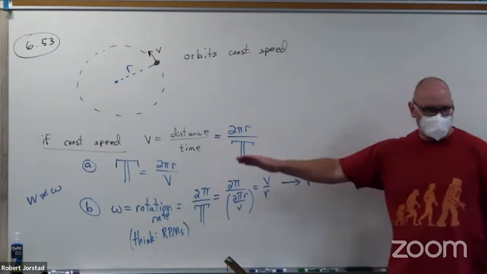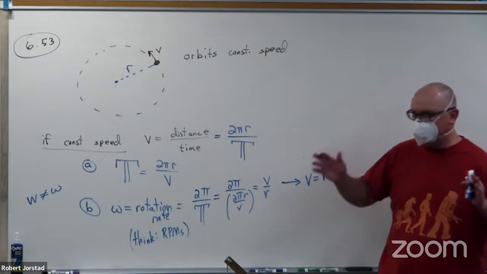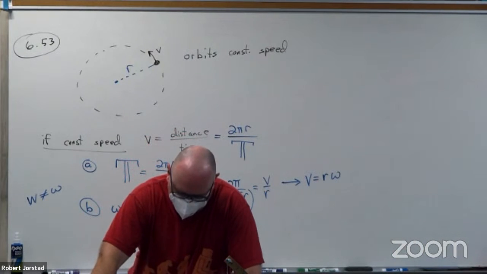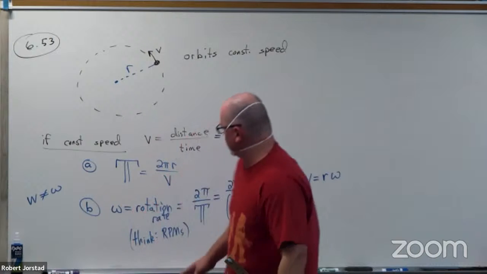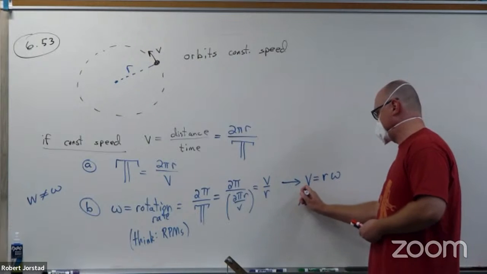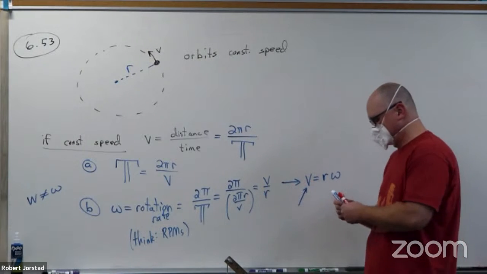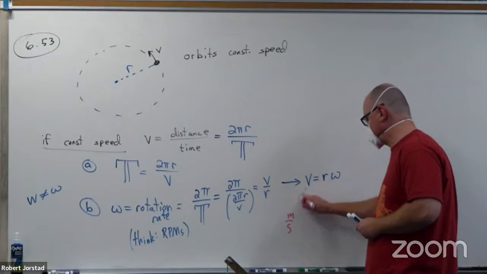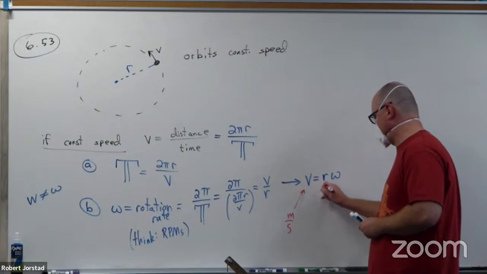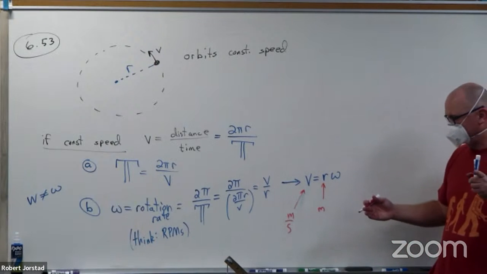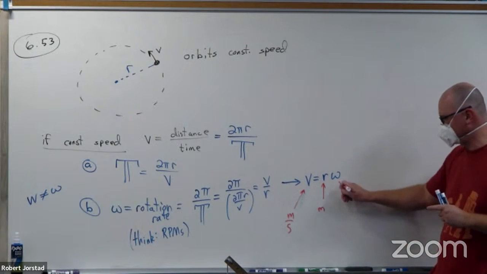Okay, so far good with A and B. These are just terms that we're going to use, trying to make it clear. At some point, you could do part C later tonight and just verify you've got this. You could plug in some numbers. Notice though, this is crucial. What are the units of v? Meters per second. Let's make that red so it pops. What are the units of r? So for this equation to work, what has to be the units of omega?